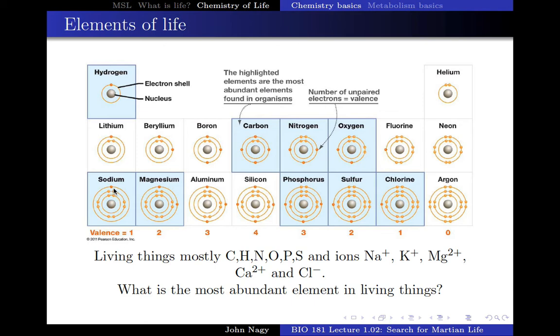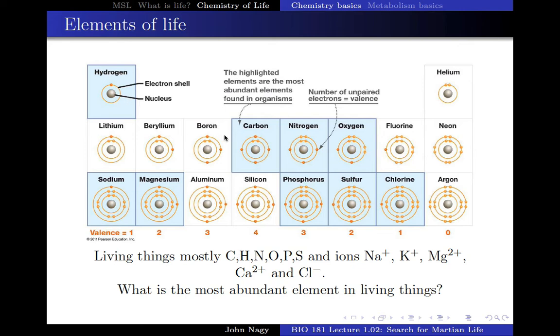Chlorine, magnesium, sodium are also common, but they typically show up as ions. Ions are not atoms. They're sort of like, if you wish to say this is essentially correct, charged atoms. But they're not chemically atoms, they're chemically ions, because again, sodium, for example, has a +1 charge, potassium has a +1 charge, magnesium +2, calcium also +2, and chloride -1.